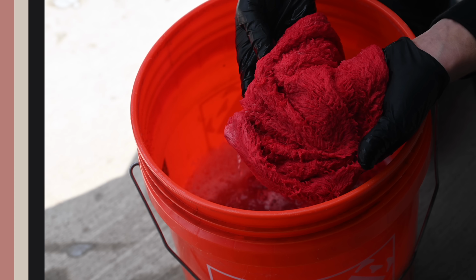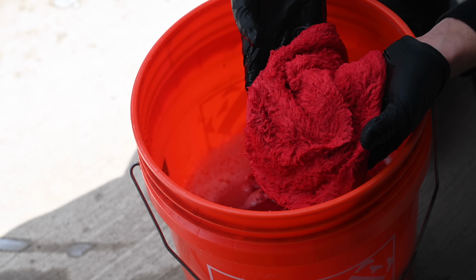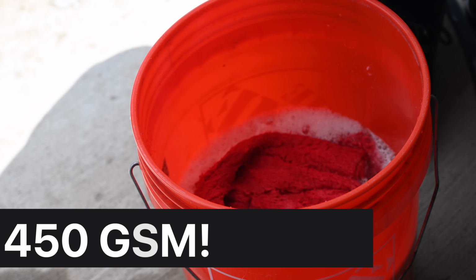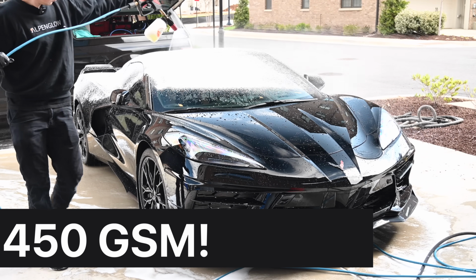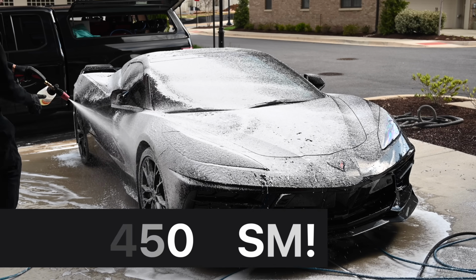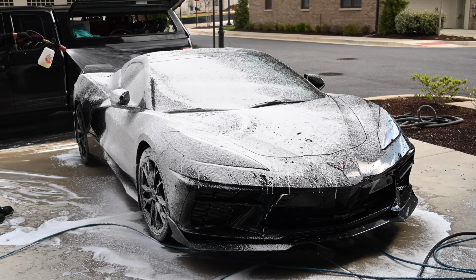Now, these are the softest, plushest microfiber towels that I've ever seen. In fact, I would dress myself in this material if it were socially acceptable. Put 5 to 6 in a wash bucket with your pH neutral soap, and then now it's time for the contact wash. Refoam the car using a neutral soap if you have one. Many high alkaline soaps can have a tendency to leave a soapy film if not properly neutralized.